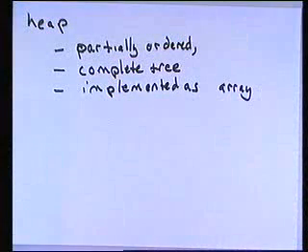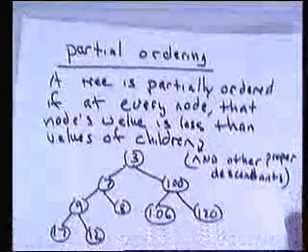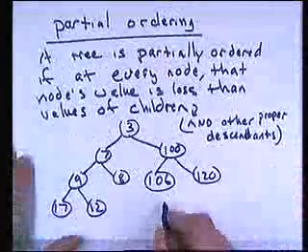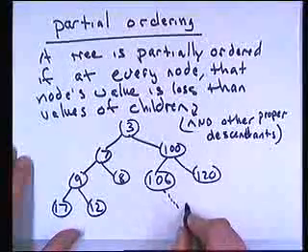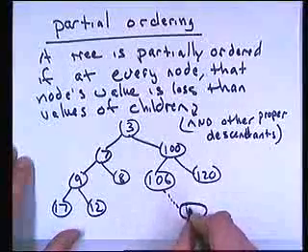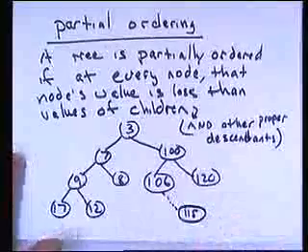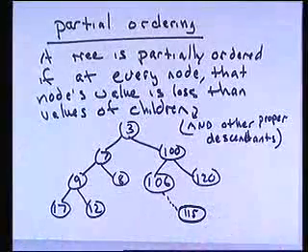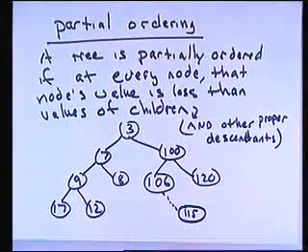Partially ordered, as we just looked at, it's going to be complete. Not every partially ordered tree has to be complete. I could have taken this picture and said, well, let's make a right child greater than 106, say 115. What you see there is a perfectly reasonable partially ordered tree. It's not a partially ordered complete tree, but it is a partially ordered tree. There's no problem there.